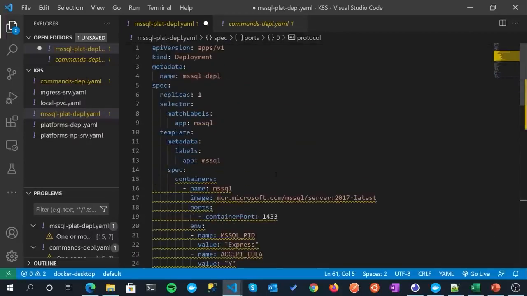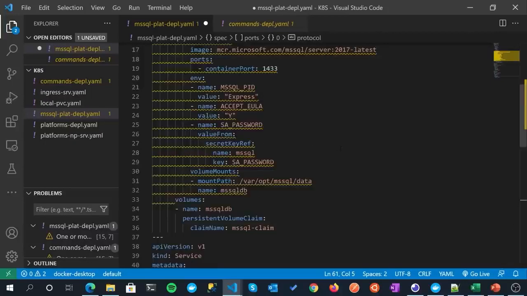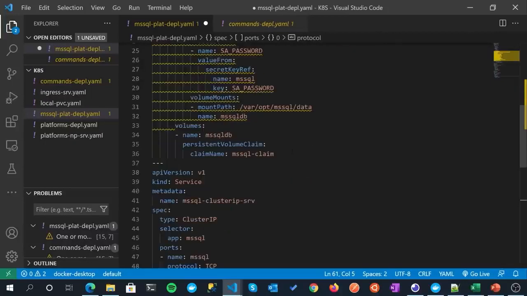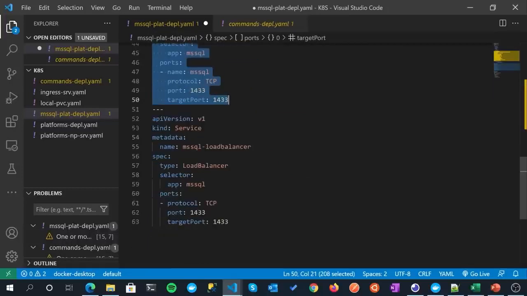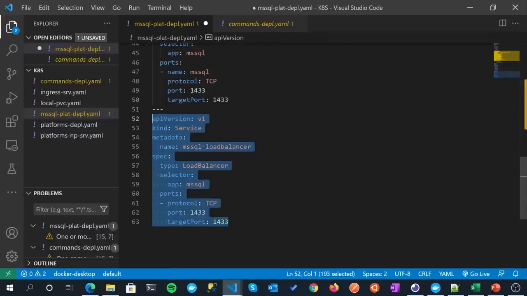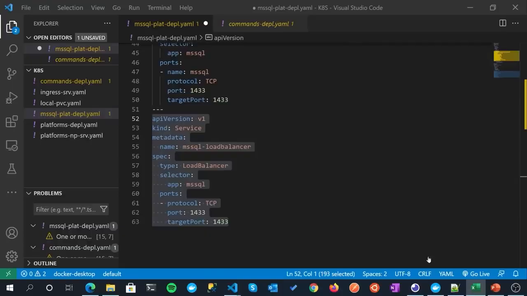All right, so let's just do a bit of a review. This section is our deployment of our SQL Server. Hopefully we've typed it correctly. We'll find out in a minute whether it's not correct. Here's our cluster IP, which you've seen before, and here's this semi-new concept of a load balancer. So I'm going to pause here for a minute, and then we're going to come back and apply this deployment and see if we can access our SQL Server.